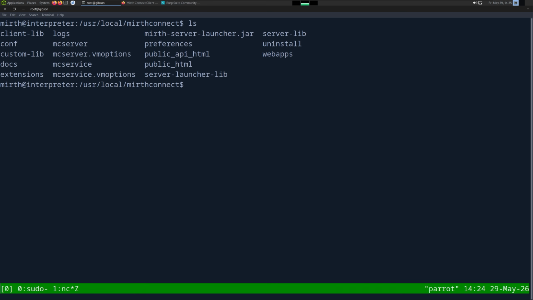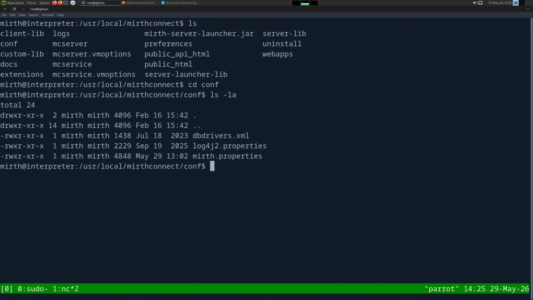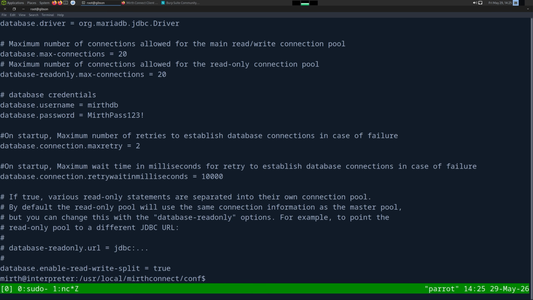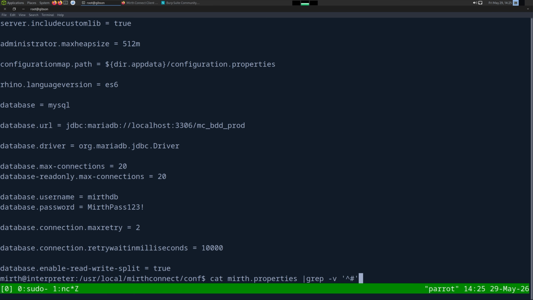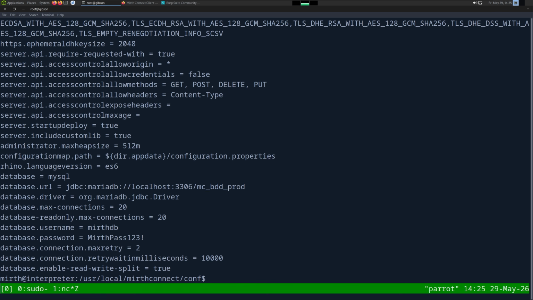The first thing to do is try to find the database so we can start dumping things. I'm going to go in the config directory because that's normally where configurations are stored. And then we can do ls -la, and there is a mirth.properties. So let's go ahead and take a look at this. Let's see. We see database and database passwords. So right off the bat, we could. One thing I like doing though is just hiding comments and files. So we'll do a grep -v, anything that starts with a comment, and then we will do a grep period for things on the line, right? So we can see the database information.